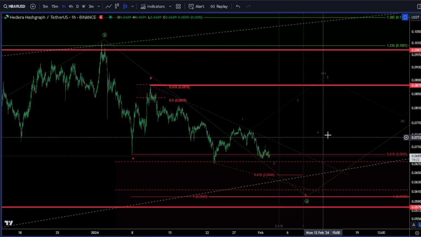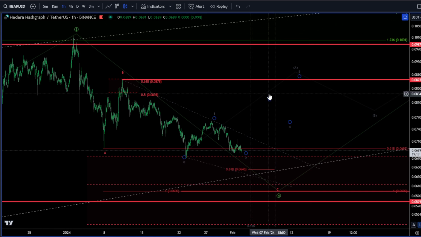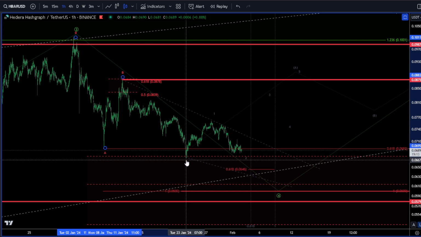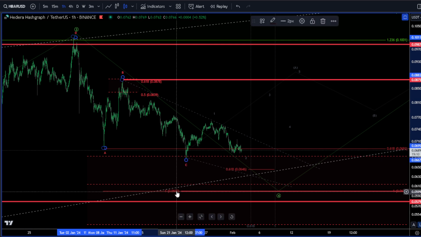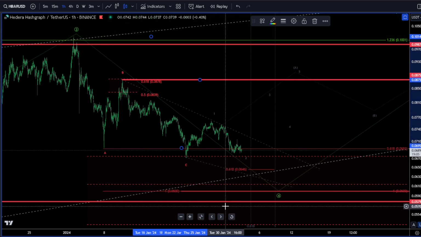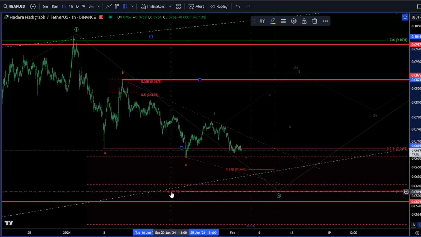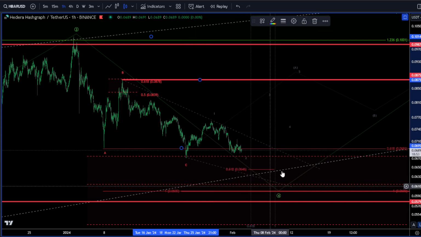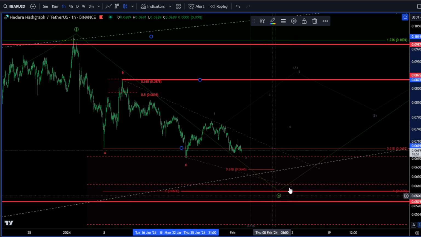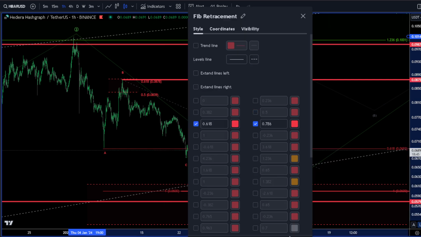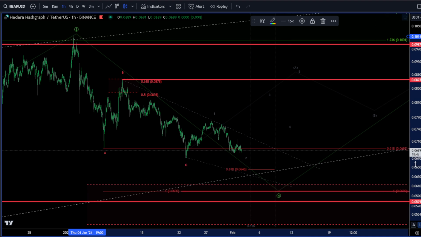So this is from our 3-wave high. This is my alternative that we've bottomed over here as the C wave, but unlikely. But it is an option, so I just want to be clear on that. So we haven't reached the 1-to-1 extension of this A wave off the B, which is down here at 6 cents, but we have reached the 618, which is the minimum requirement, as you can see. So I am expecting this to come down to the 1-to-1 at 6 cents, right at that 618. I'll get rid of the 50 so you can see that a little bit better. It's right there. Have a lot of confluence there.